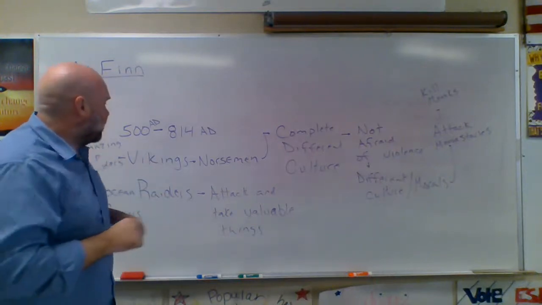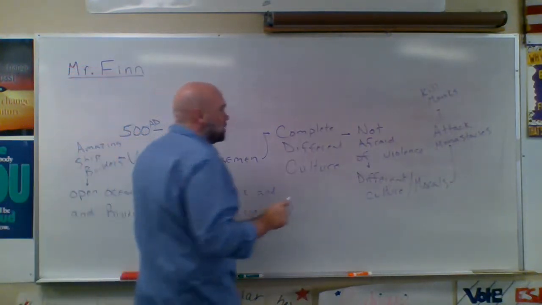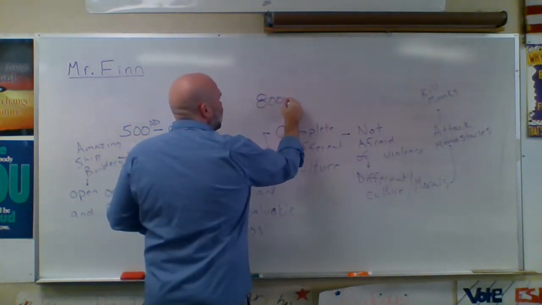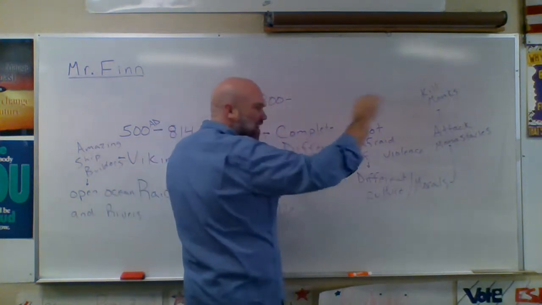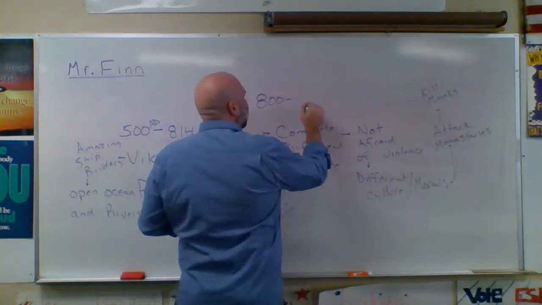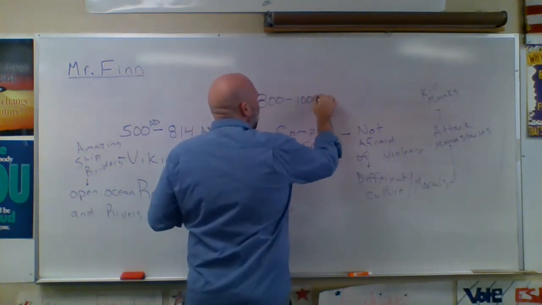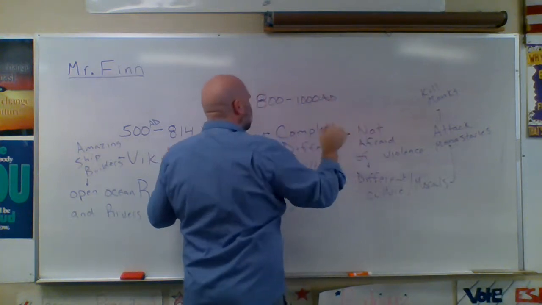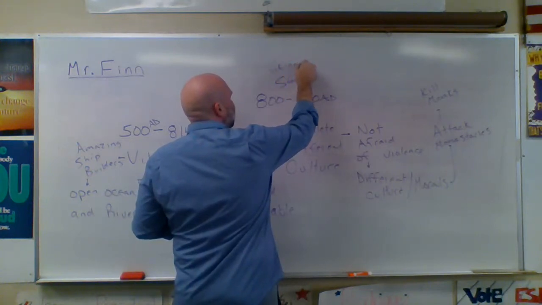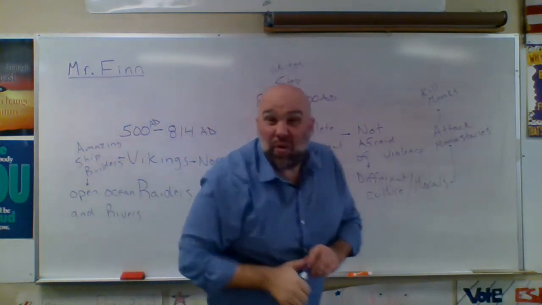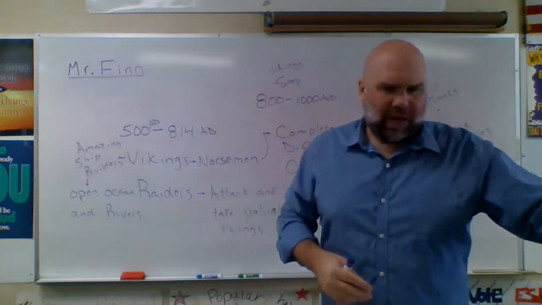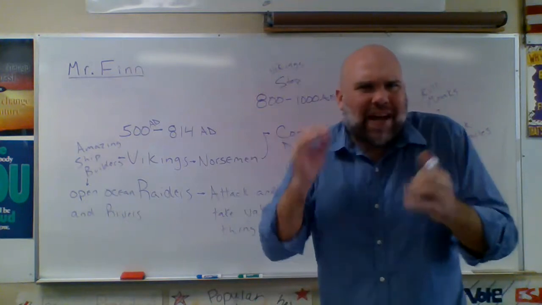And here's the funny thing about the Vikings. They do this from around 800 AD with the fall of Charlemagne. They attack all these different people, all these different kingdoms in Western Europe. But then by the year 1000 AD, they stop. The Vikings stop. So it's like 150 to 200 years of just coming in and attacking and taking stuff and then being rich and whatever else. Why did they stop, right?